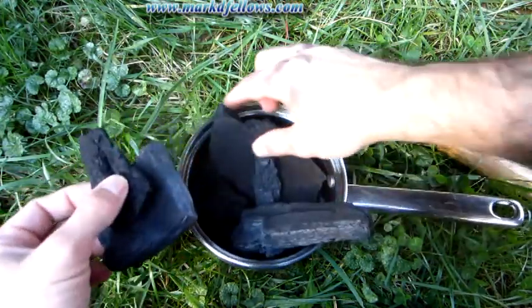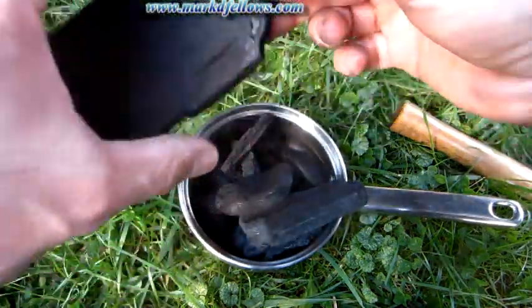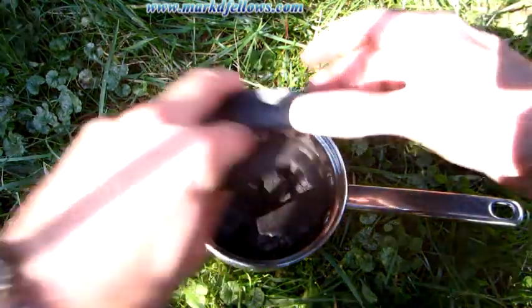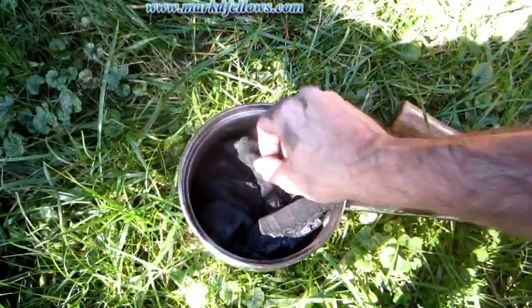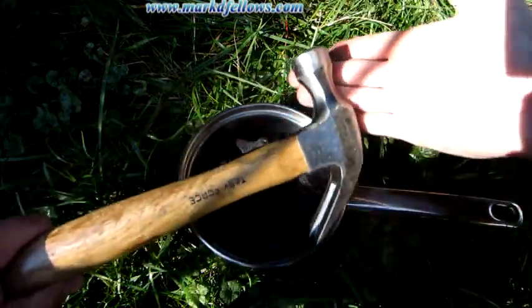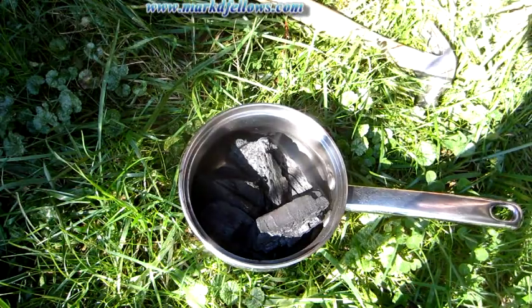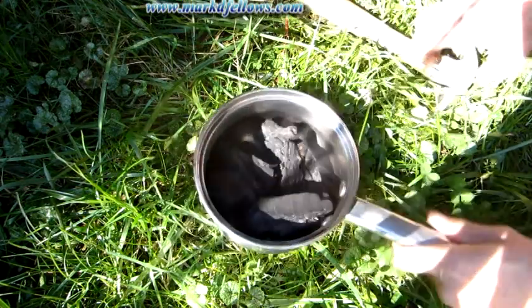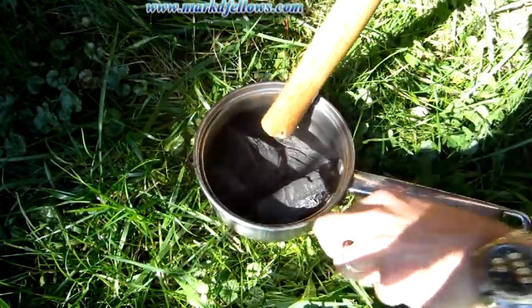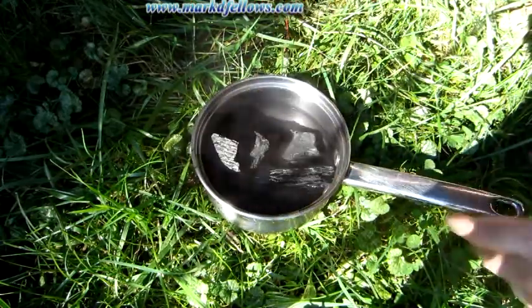These chunks in that bag can be huge — way too big for a filter. Chunks can be a little bit bigger than that, so I'm going to pull this out and try to crush it up. I've got the end of a hammer, a common household hammer, and I'm going to chunk that up a little bit. I'm going to use my sunglasses while doing this. Safety glasses might not be a bad idea so you don't get fragments in your eye.